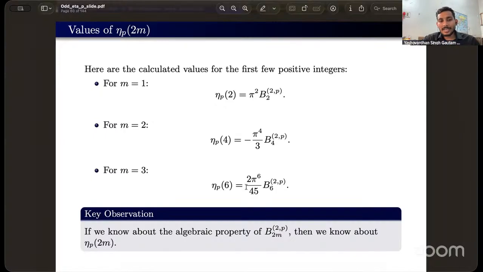And if you observe that, to know the algebraic properties of this non-Dirichlet series eta P function, Koenig-Lejeune eta P functions, we have to know whether this second kind Bernoulli function in P settings is rational or irrational or transcendental, or for which P it is rational. So we do not have the result for this.